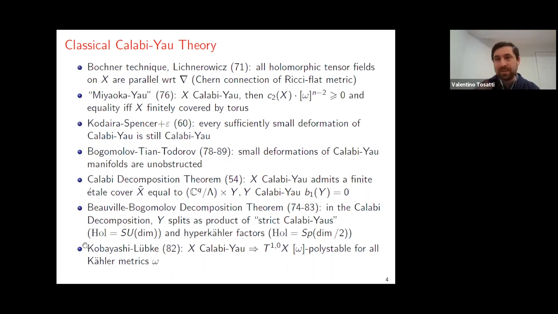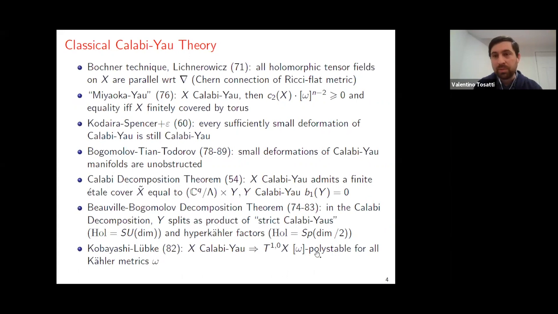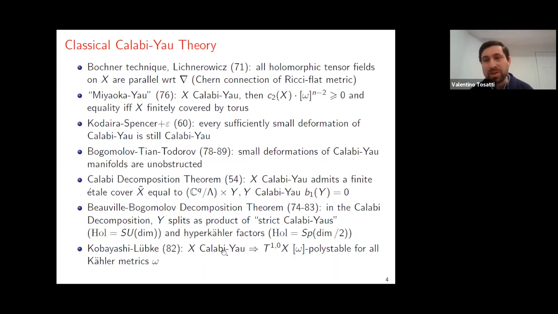The last classical result I want to mention is a result of Kobayashi and Lübcke: using the Calabi conjecture, if you have a Calabi-Yau manifold, you obtain that the tangent bundle is stable or polystable with respect to any Kähler metric on X. That means it splits as a direct sum of holomorphic vector bundles which are stable in the sense of Mumford geometric invariant theory. This is the easy direction, a special case of the famous Donaldson-Uhlenbeck-Yau theorem, which goes backwards for constructing Hermitian-Yang-Mills connections on stable vector bundles.